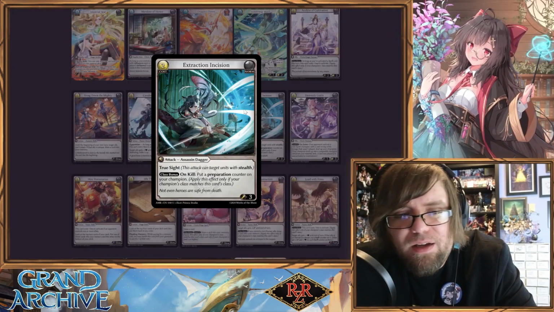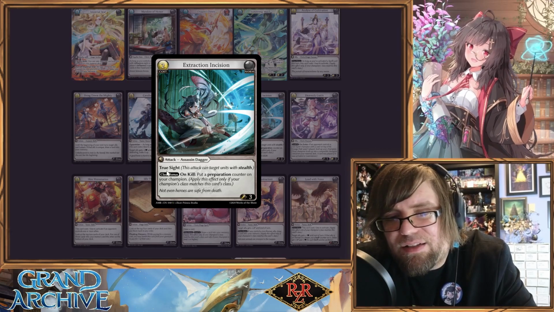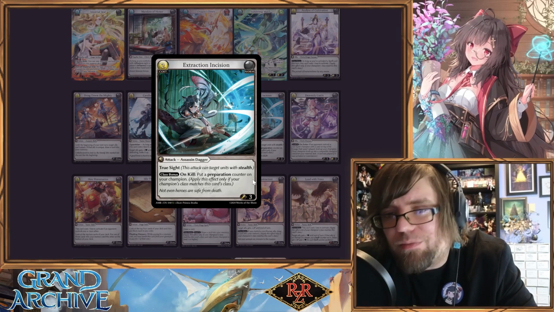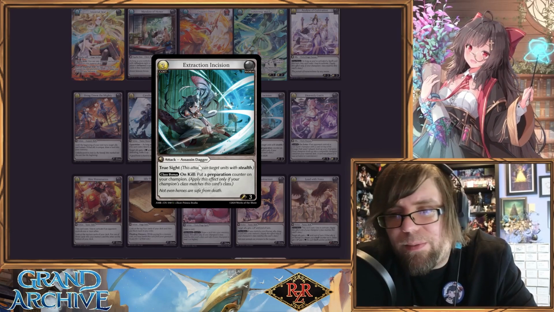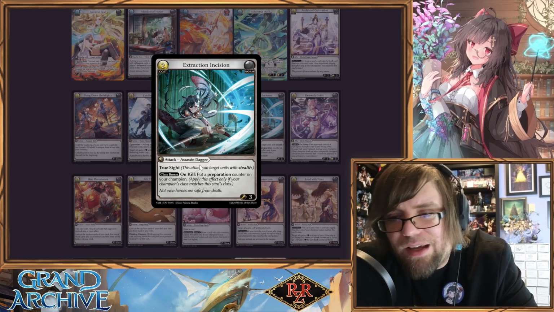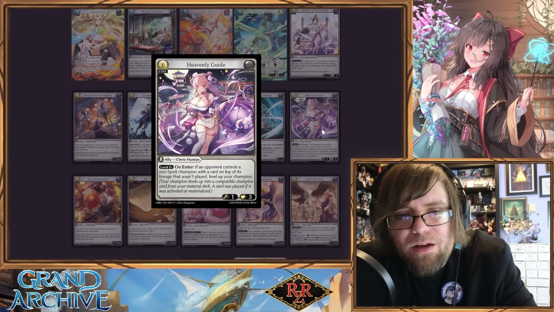This is another card that I spoiled. I think this is pretty interesting. Just a kind of standard 2-cost 3 attack, assassin attack. It has True Sight, and on kill you can put a prep counter on your champion. This seems alright. This seems pretty good. Good way to maybe potentially build up prep counters on non-Tristan decks. Maybe in your Xander or something. I don't know, maybe.